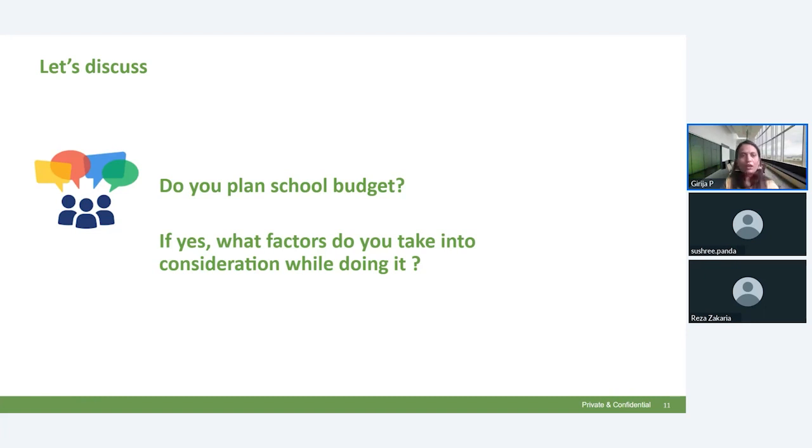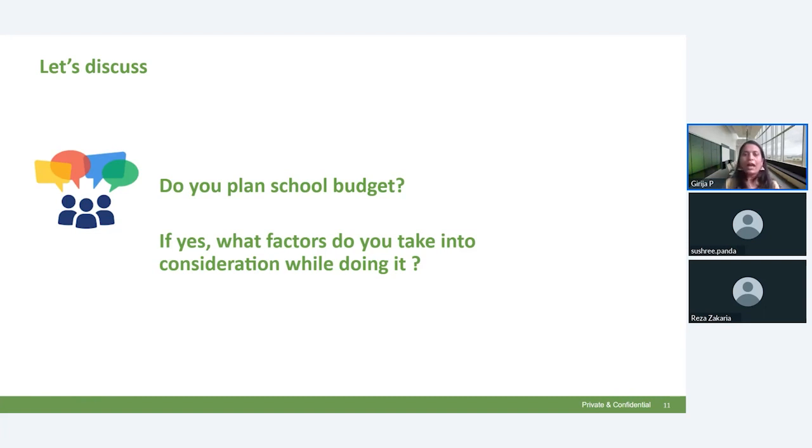Let's move ahead. And there are other responses we have. Omkar sir said the past year financial statement we also take into consideration when doing the budget. Yes, all these things are important. Thank you for sharing your thoughts on this. All these things play a major role. Expenditure, income, planning, all these are part of the budget, and it plays a very important role when we are doing the budget.